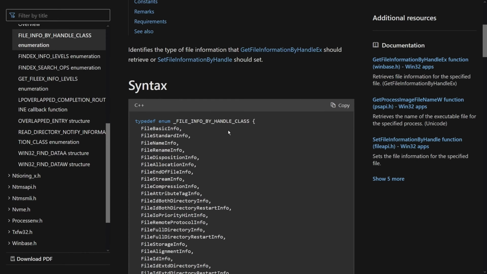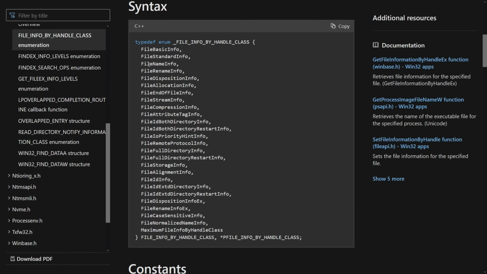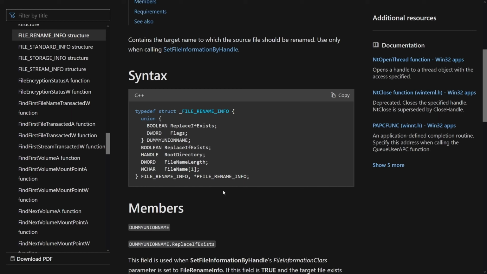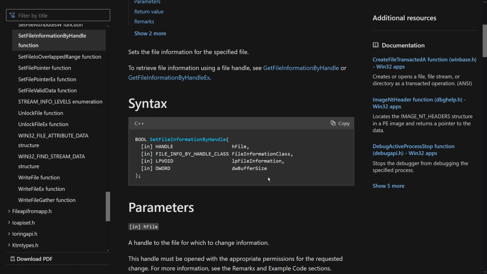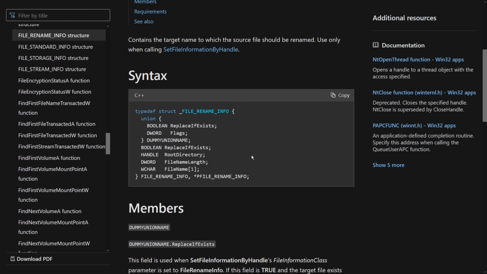So the enumeration class for this FILE_INFO_BY_HANDLE stuff, there's so many of these. There's a FileNameInfo, FileDispositionInfo. Remember, this is just setting it for deletion. And then there's also the FileRenameInfo. Where the hell did it go? If you look at FileRenameInfo, what we're going to be doing when we call this function and we set the FileRenameInfo for this FILE_INFO_BY_HANDLE class, we're just going to be setting the file's name. So we get a handle to the file. We call SetFileInformationByHandle on it, and it's going to be using the FILE_RENAME_INFO structure. And we're going to be supplying our file name length and our file name. And our file name is just an alternate data stream.